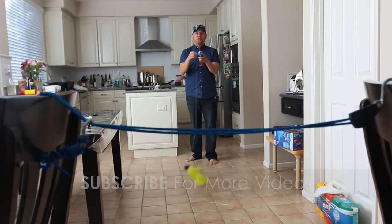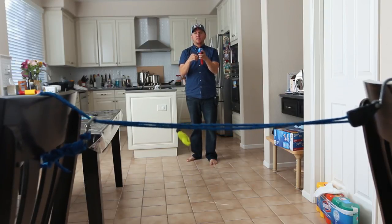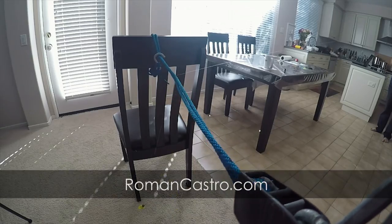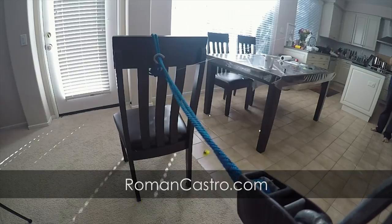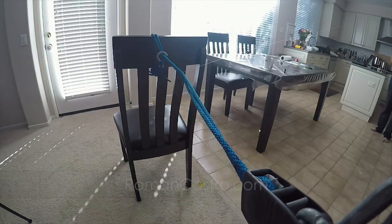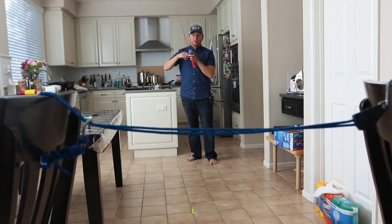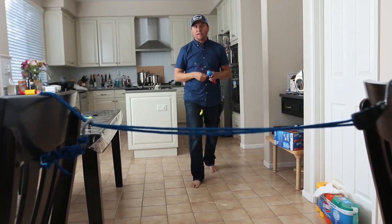Instead of panicking and trying to do it slowly like this — you get it stuck — you give it some slack, pump it a little bit like if you're swinging on a swing. There it goes. Pumping it and then it's swinging back and forth. Now that it's swinging, on the back swing you pull it and you jump over the whole thing, and you're out of the dock line.